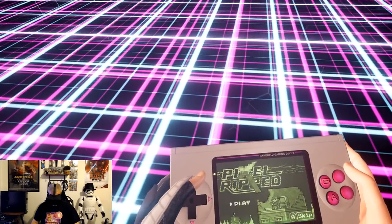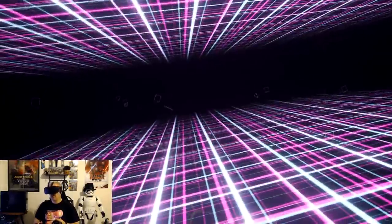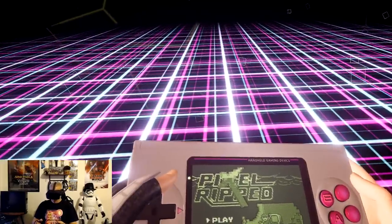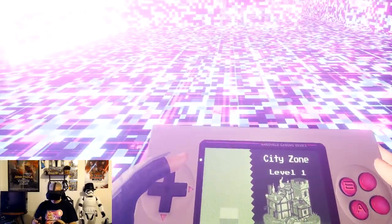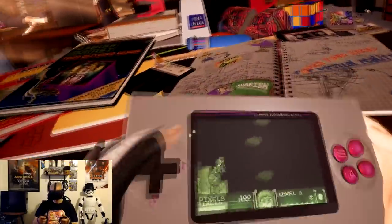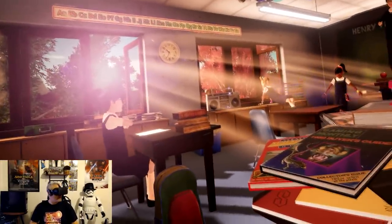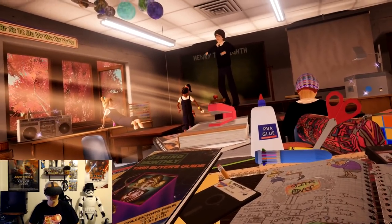Bug Riders. Sweet. Okay, so I think this is where we're actually going to start playing Pixel Rip. If I'm not mistaken, the object of the game here is to play a game on our Gear Kid that is going to help save the universe from the evil Cyberman Lord, who is invading all of our favorite games. And we got to play here in the classroom and try to avoid the teacher.